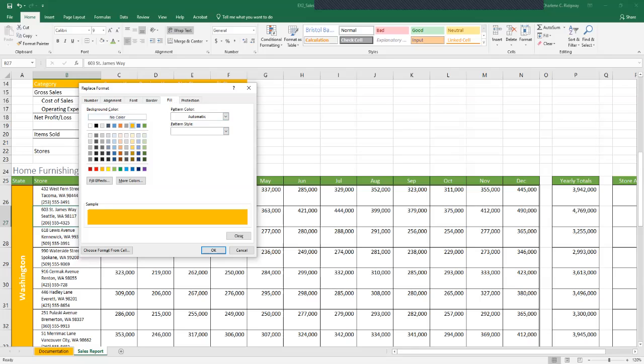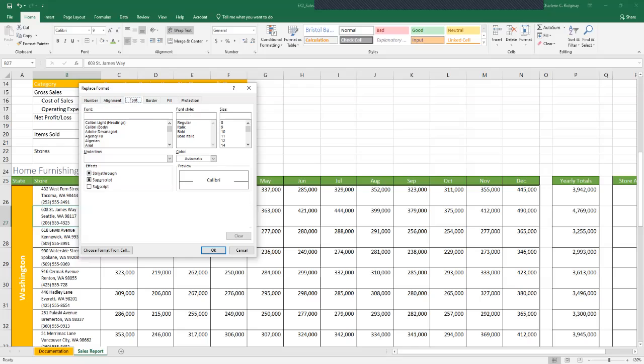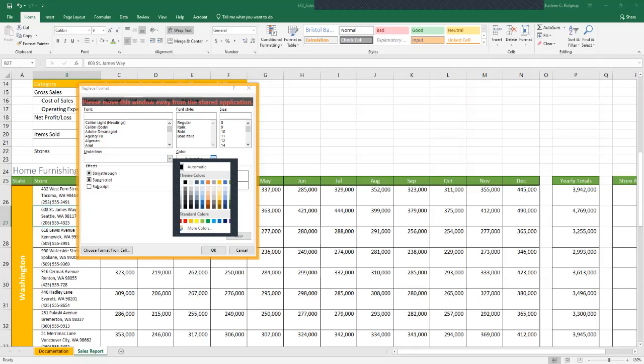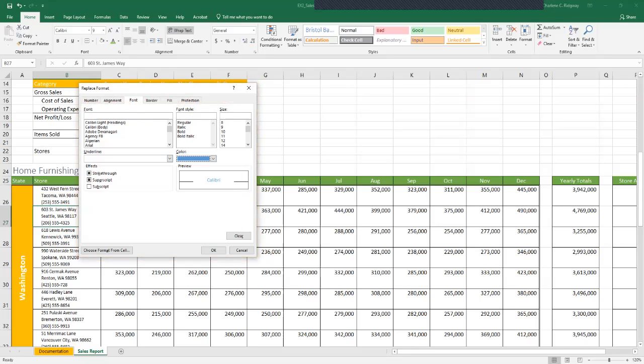and then click the Font tab, click the color box, and choose Blue, Accent 1. Let's see if it's this one. It's Blue, Accent 1. Click OK.